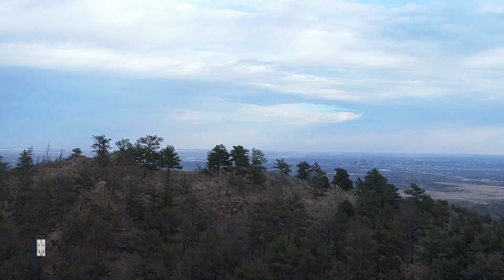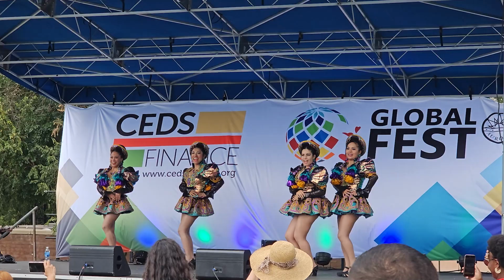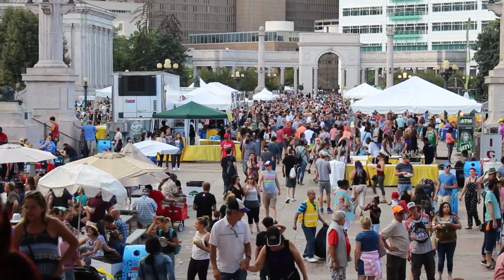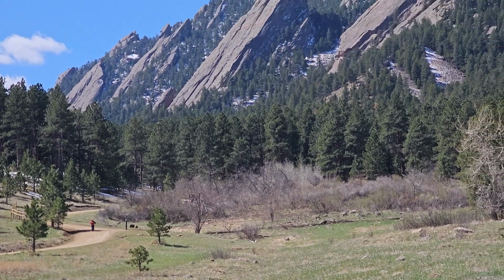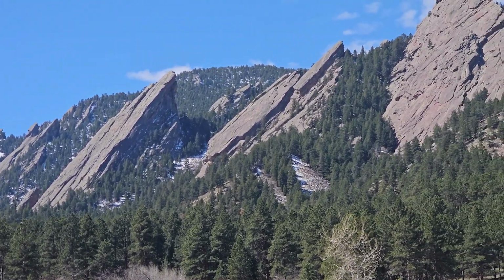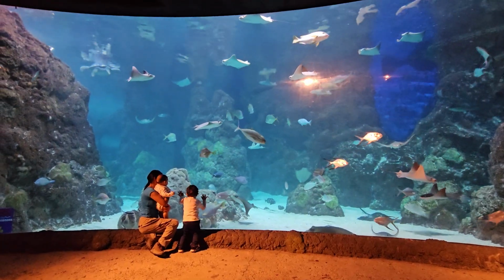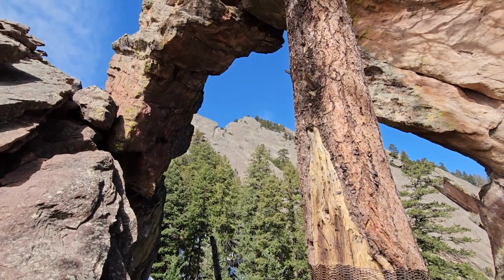And the next great place for a day trip would be Denver. And really, there's a lot to see here, whether you're into the city or you're into nature. For example, there's a few parks in downtown Denver, or the 16th Street Mall, or the Meow Wolf Art Complex. But also, if you're going to the Boulder area, you can check out the Flatirons or see the El Dorado Canyon State Park, which is near the town of Golden. Really a lot to see here. You can't go wrong having a day trip to Denver.